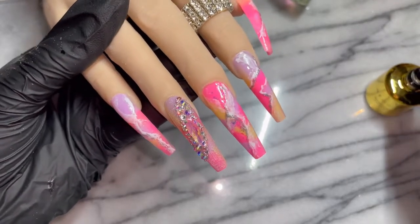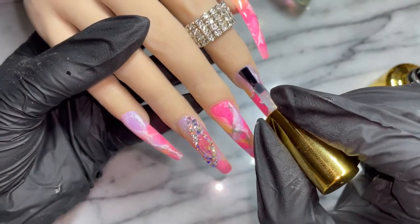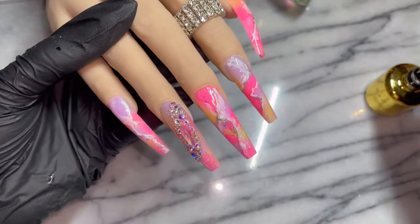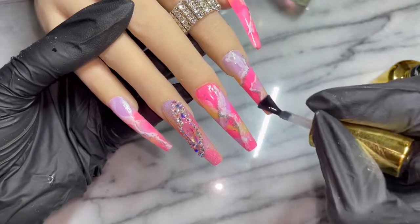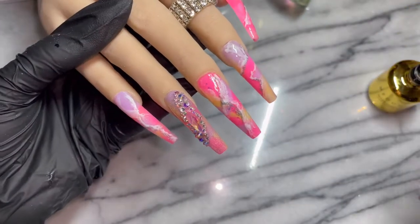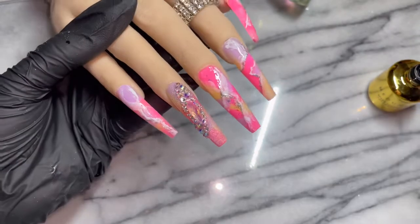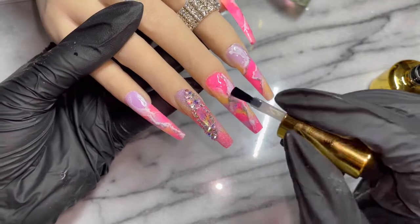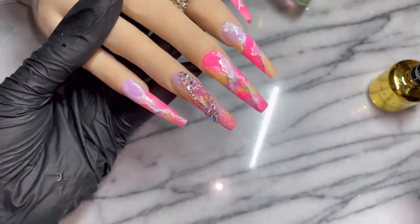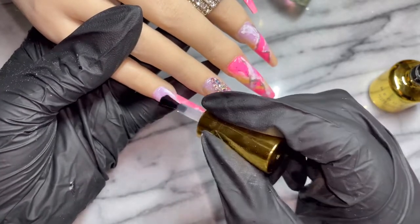Now that we have secured our gorgeous tie-dye fantasy design, I am just going to go in with Top Coat Z and seal in all of that artwork so that we can truly get that mixture of a stone effect and a cool tie-dye effect. I love it so much. Shortly after the top coat moment, we are going to go outside and walk the gorgeous. It looks like a gorgeous summer day in Canada, and we are going to show you what this looks like when the sun hits it, because we enter a completely other ethereal realm when that light hits those nails. It is out of the universe.